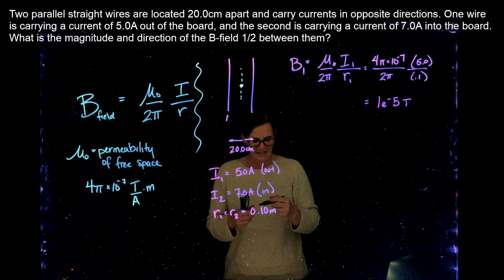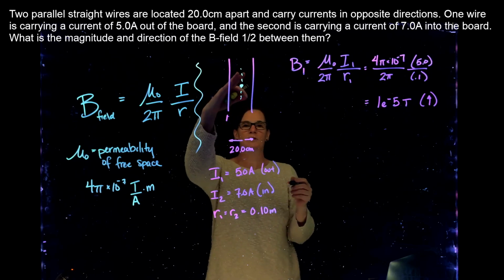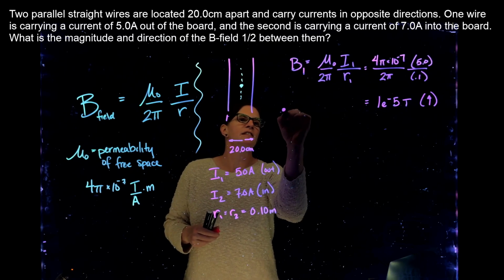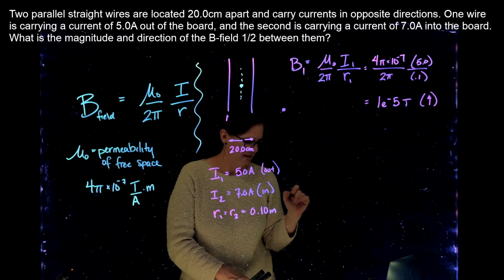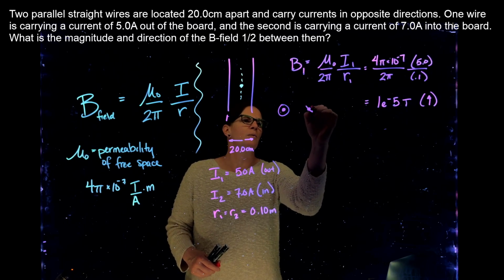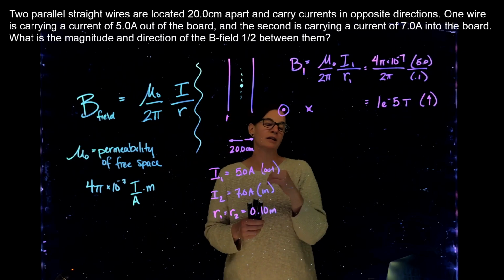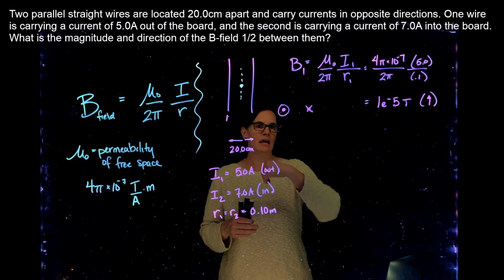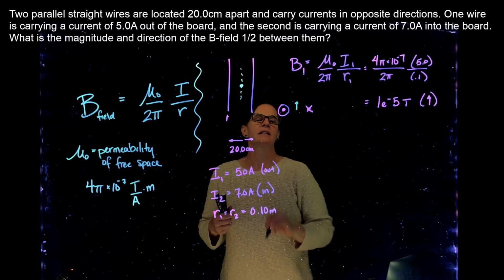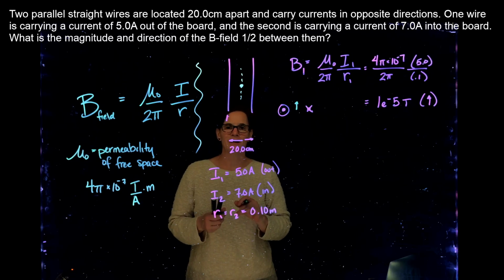And what direction is it? Well, it's going to be in the upward direction. So I did this as a kind of a side view, but we can imagine that if this is wire 1, it says that it is going out of the page. So wire 1 is out of the page. Wire 2 is into the page. If I put my thumb in the direction of the current out of the page and I curl, that tells me that the magnetic field due to 1 is pointing in that direction in between them. So in the upward direction if I draw a head-on view of it. Okay.